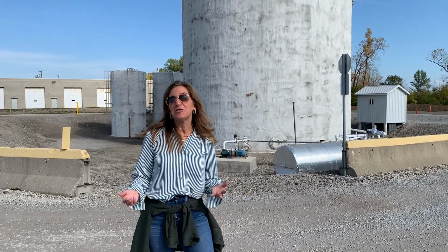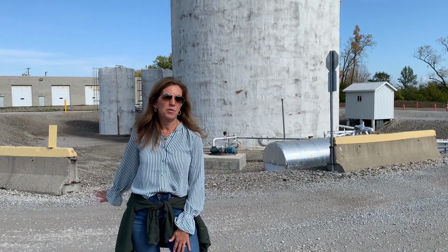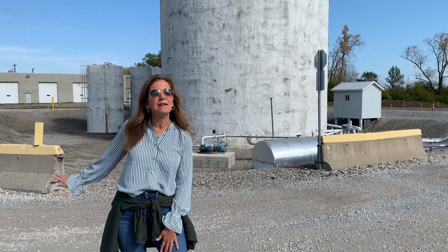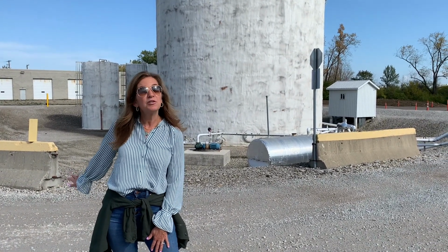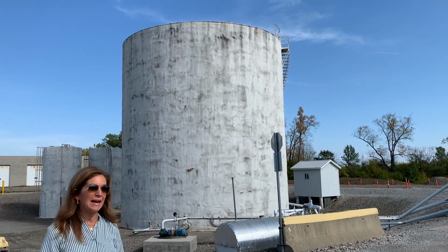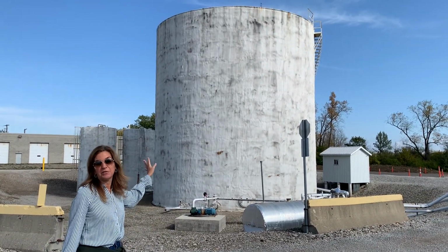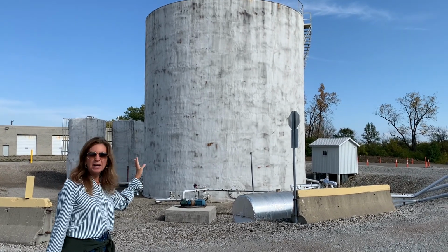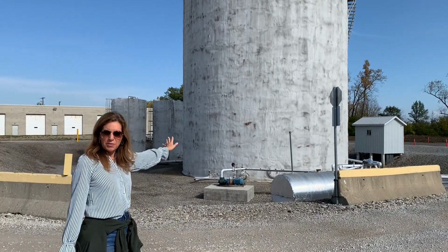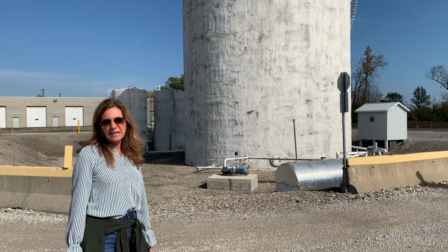This is an interesting fact that this terminal has changed hands many times. I think the last owners were actually Enron, and it was also a truck world. It had many different fuel distributions used here. By the time we got to it, it was completely gone to brownfield, so we had to bring it all back to do it. We had this big tank that was what was here for 100 years, but what we did was we insulated it, we reconnected the pipeline, and we used this for the diesel to blend with the biodiesel. So that was the first thing that we did to get a biodiesel blending site here.